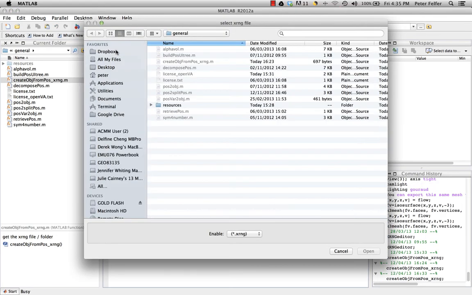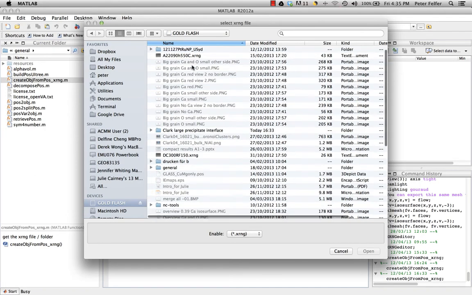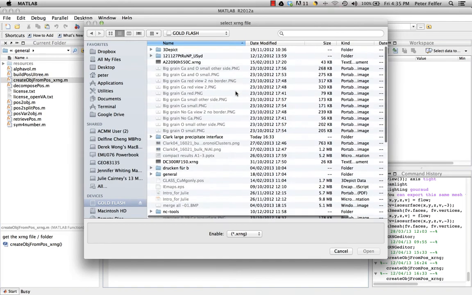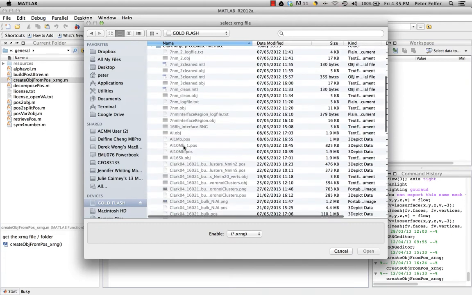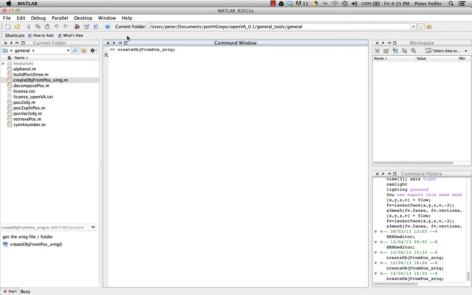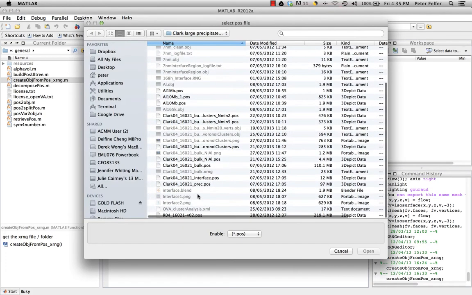We'll start the program, and you choose the .xrange file that you're using, which in this case is the same data set that I had used for the tutorial on the xrange editor. So you go here and you've got the bulk xrange file. Just pick that one or whatever yours is, and then the according .post file, which in this case I'm just going to use the entire post file if the computer lets me.